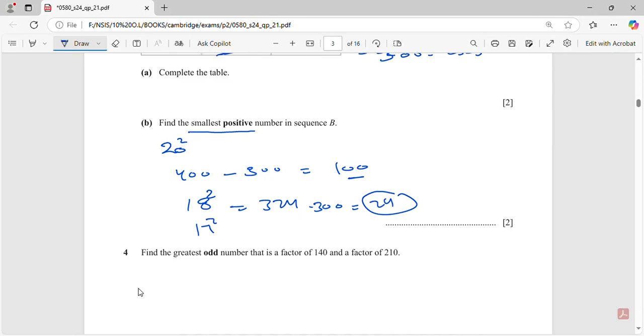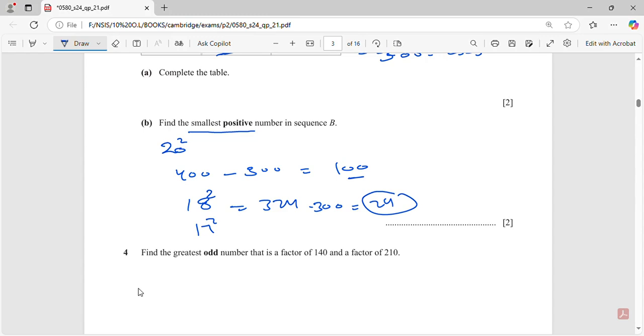Try and enter, yes. But in case we are in paper 2, you have to memorize all the squares from 1 till 20. It would be good for you, of course. And you know that 16 to the power of 2 equals what? 17 to the power of 2 equals what? Till 20 to the power of 2, which equals 400.